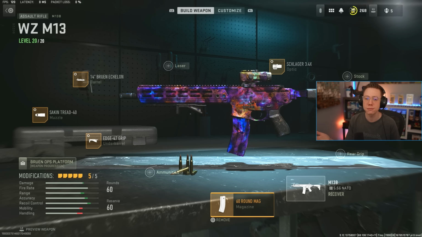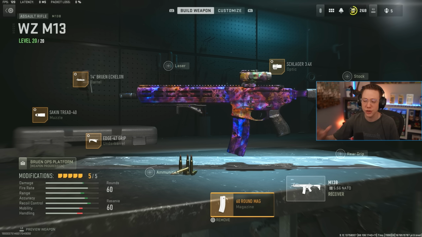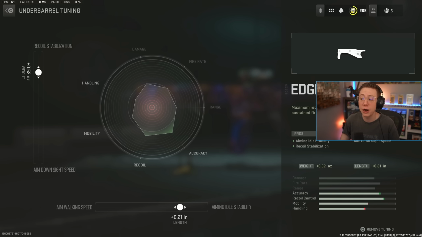The rate of fire on the M13 is fast, so the more ammo you have in a mag, the better. It's going to slow you down some, but the damage per mag without the 60 round is just not it, so that's pretty clutch. Edge 47 underbarrel. This is going to give you the same pros as the Ripper essentially, but with less cons. I tune for the better stability and the stabilization, just making it even easier to shoot.